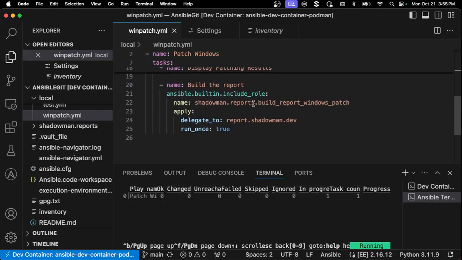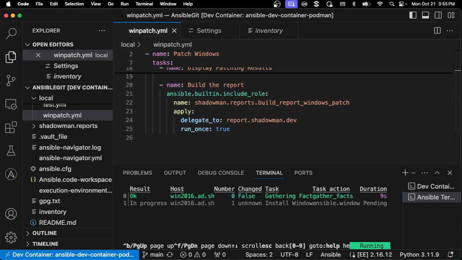It's going to then debug the output, and then it's going to build a custom report leveraging my custom collection. So this again proves I'm not using a random execution environment. I'm not using the supported execution environment. I'm actually using my custom execution environment that's part of my private automation hub that's available to me in Automation Controller. So this will take a little bit just because my laptop's a bit overloaded with the execution environment that's running, but this will show that it's not just regular process, not just development.